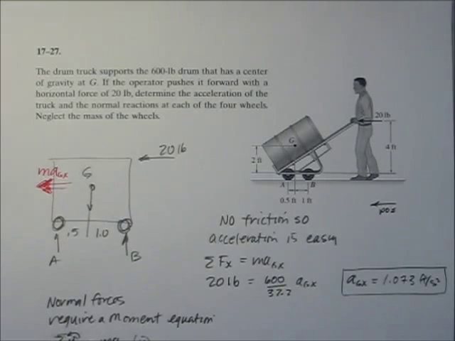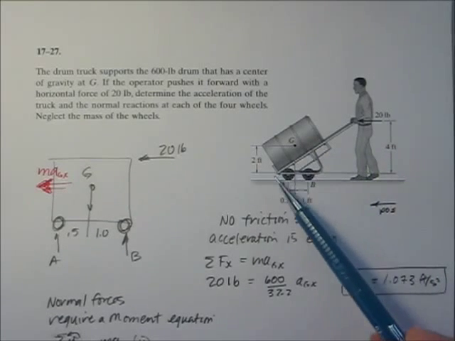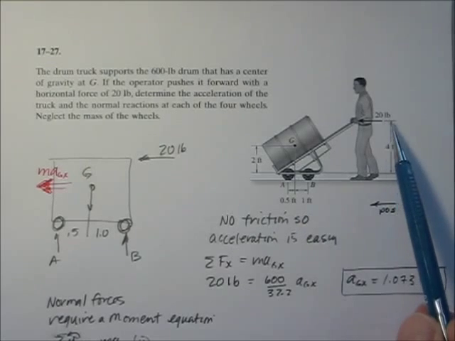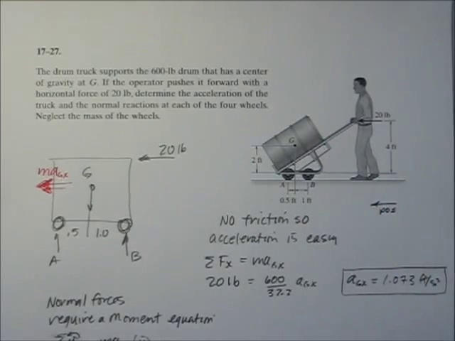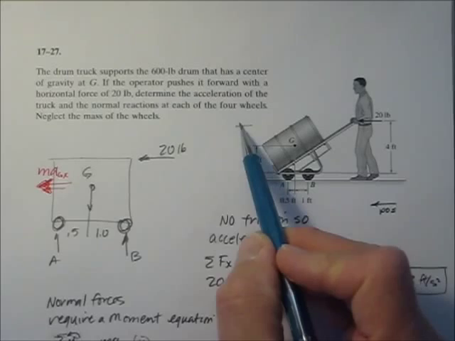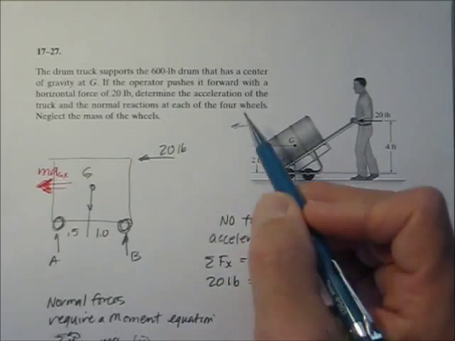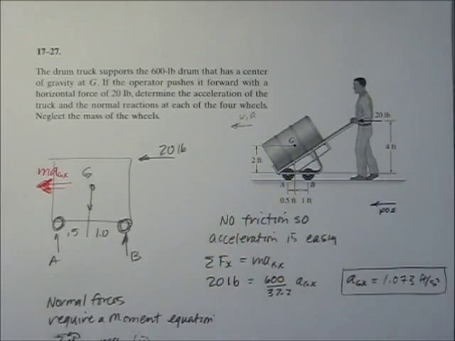All right, the first translation concept I'd like to consider is straight translation. In other words, we're just going to go in a straight line. And here we have a barrel on a little hand cart being pushed by a guy, and he's going to be pushing it in this direction. So our velocity is going to go in this direction, and our acceleration is going to be in that direction.